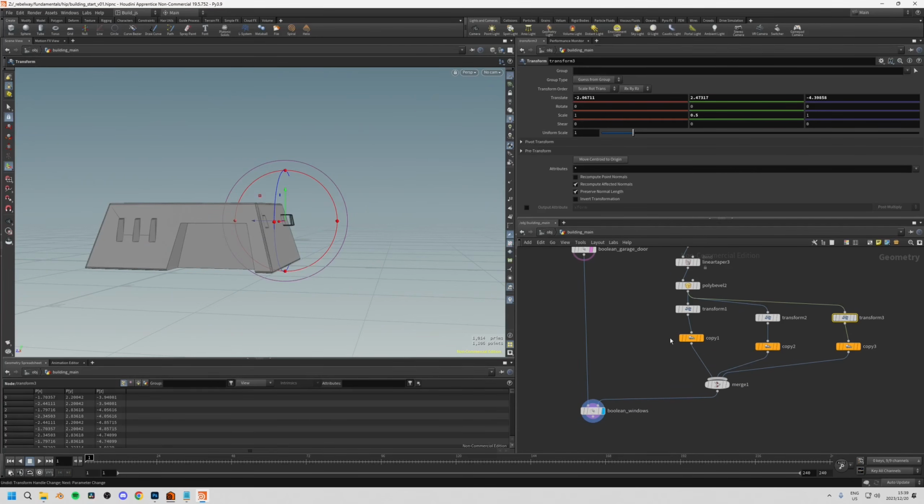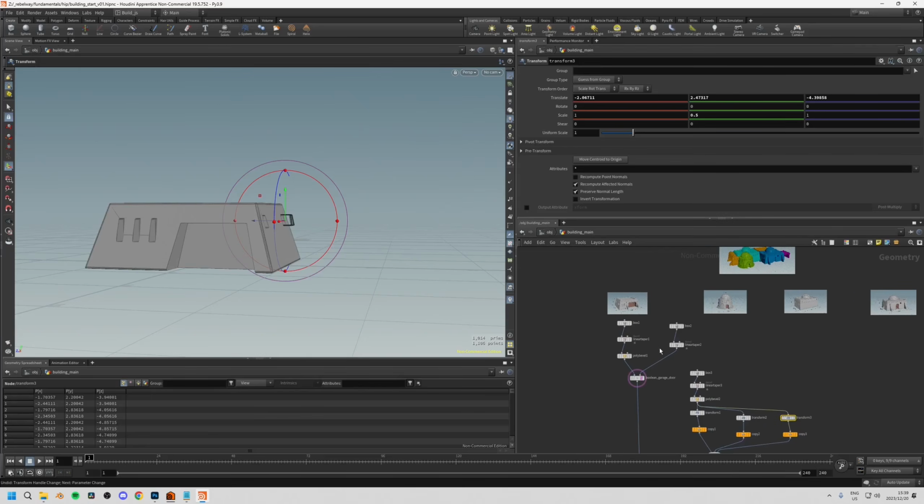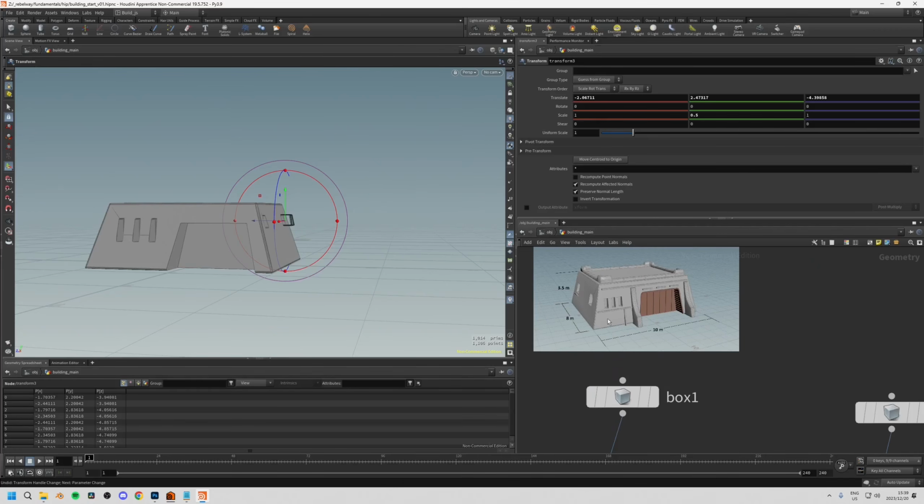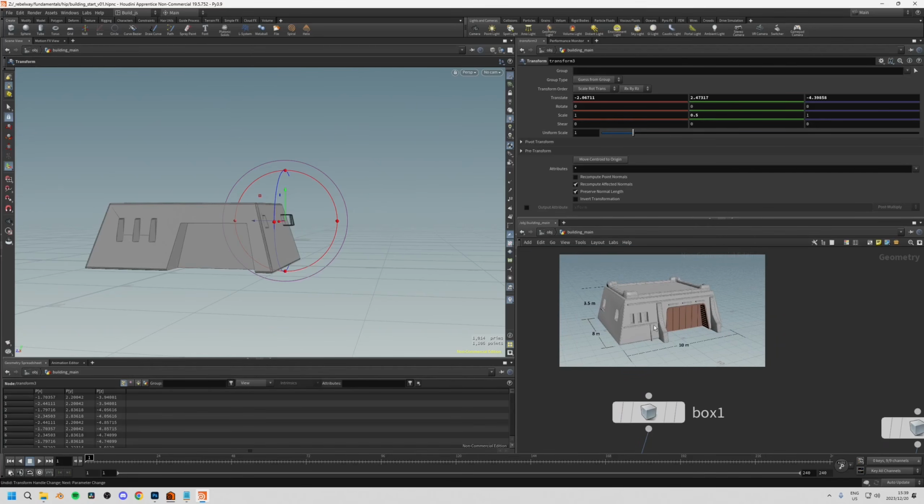Okay, let's have a look at what we need to build next. So I'm just going to go back to my reference and let's have a look at this. So we've got these little ledges we can build, but what I'm going to do as an assignment for you guys is I want you to add these on yourselves. This is essentially just adding boxes, placing them, and booleaning them in quite a simple structure to follow. So let me know how that goes. But then I want to move on to these columns, and they've got a bit of a curve in them. So let's just have a look at a nice efficient way of how we're going to set that up.